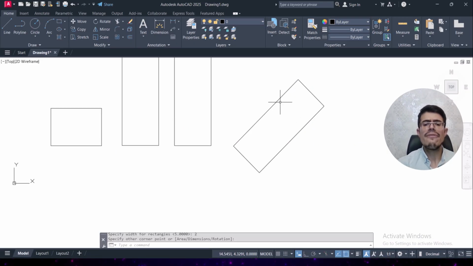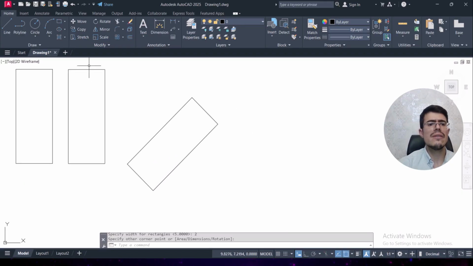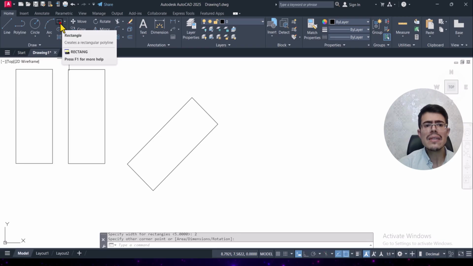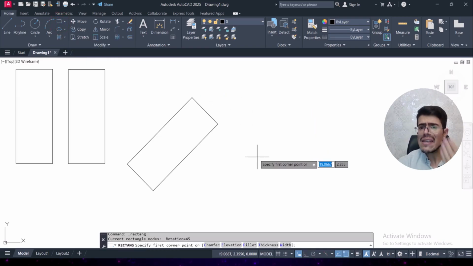Now, I have told you the different ways. We learned by giving the dimension, we learned by giving the area, we learned how to rotate it. But let's come to this information part. I select my rectangle. You may say that we learned that we can use dynamic input as our relative coordinates. Yes, I say it's true again.